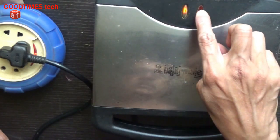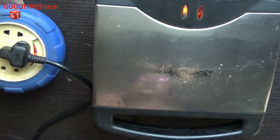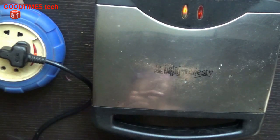As you can see, both the lights are glowing, the indicator as well as the pilot lamp. Hope this video was useful for you in repairing your Bajaj Majestic or any other sandwich maker.